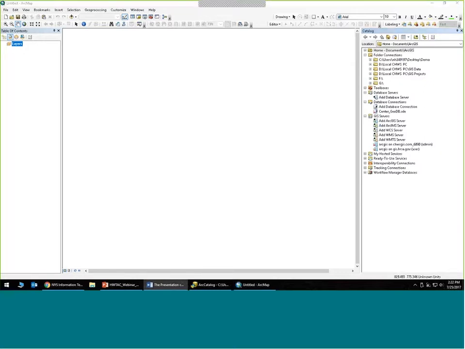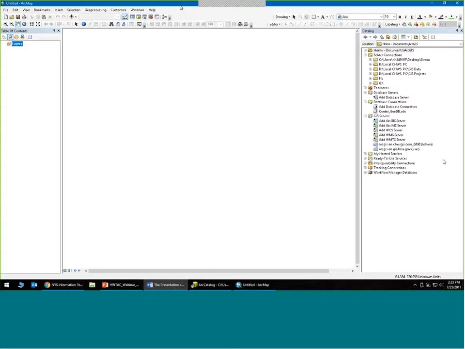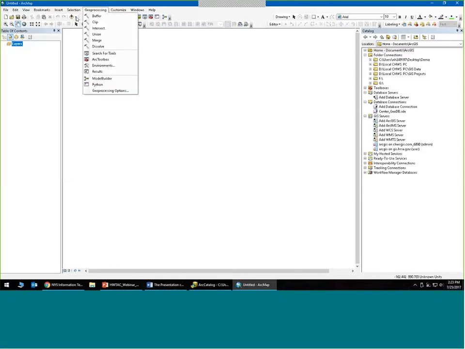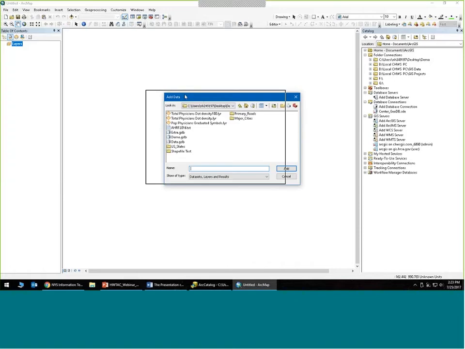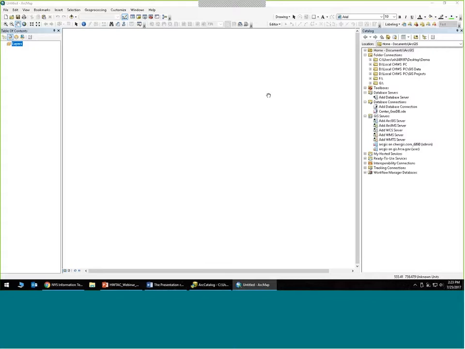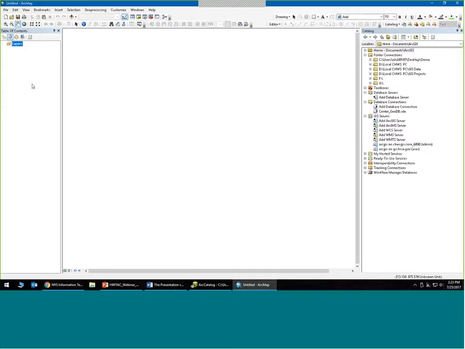You have two ways to import files into ArcMap. One is to click File, Add Data, and you have a shortcut on the toolbar right here. This is useful when you have multiple feature classes that you want to import at once. You just select them all and add them all together. The second way is to simply drag them from ArcCatalog to your table of contents. So let's open the GeoDatabase file that contains all the data and drag them one by one.